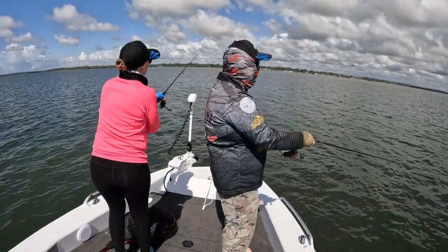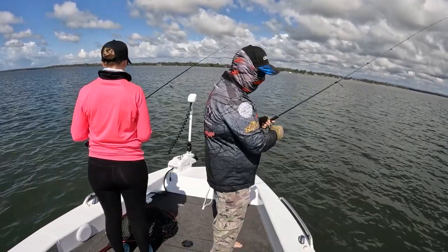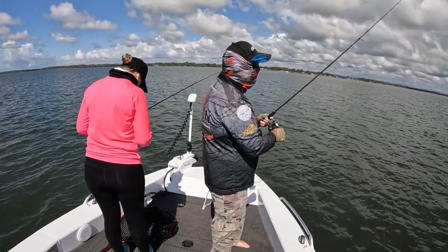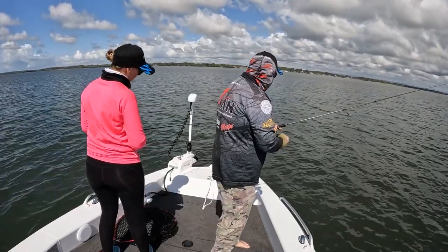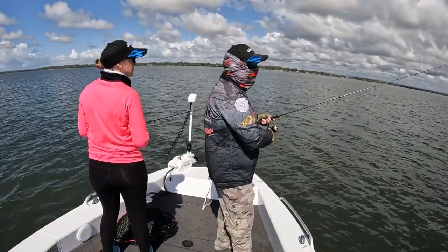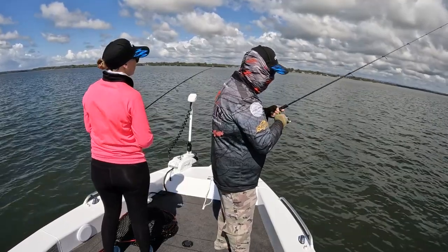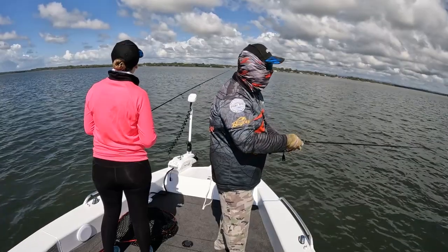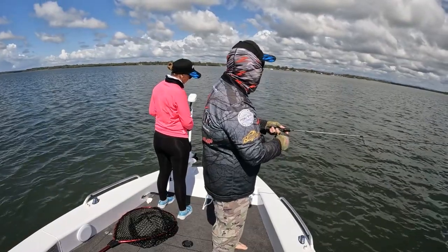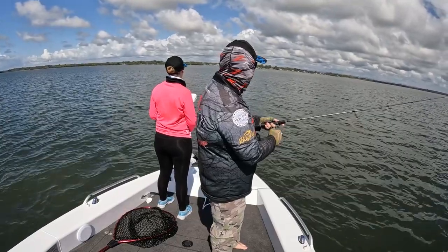All right, we got broken sandy weedy bottom. Get it out there. Only half a meter of water, so we're just keeping that thing moving. Twitch it. And hopefully we can stir up a fish on the fly. That brim was just rattling it, and then he ate. There's another one just there, Sherry. He was rattling, and then eventually ate it. I think the scent is good for that sort of stuff. It keeps them biting. Tastes real as well as looking real and feeling real, so they just eat their way onto it.